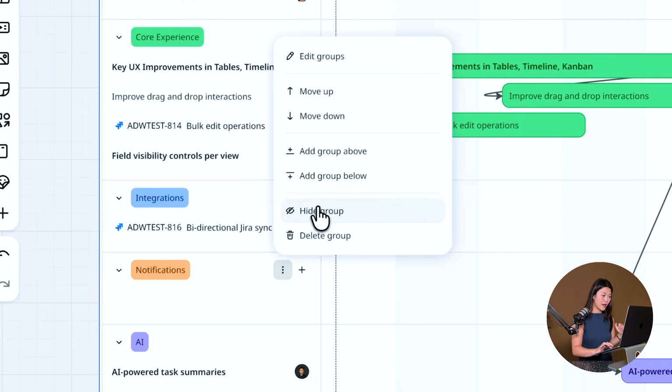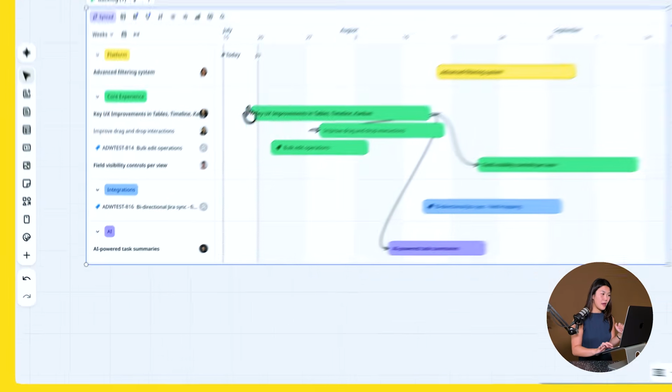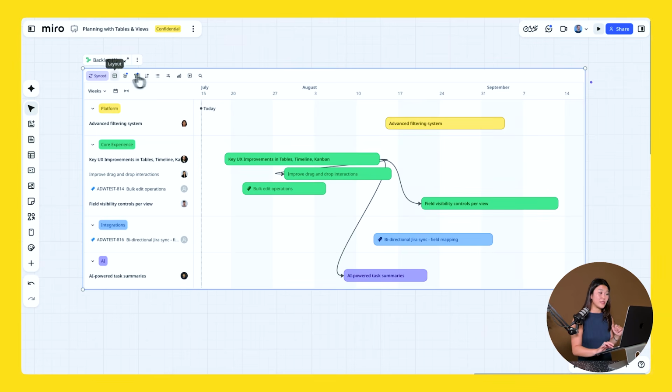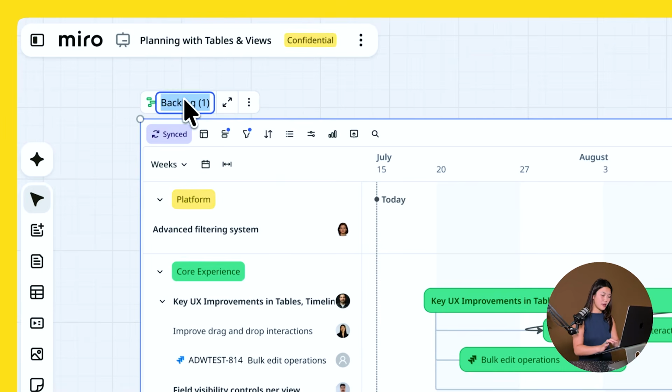We can also hide some groups. And in the timeline view, what I can do is also add some dependencies. So add more dependencies. And do some nesting. And this data will also sync back to that original table. And I can call this my Q3 roadmap.